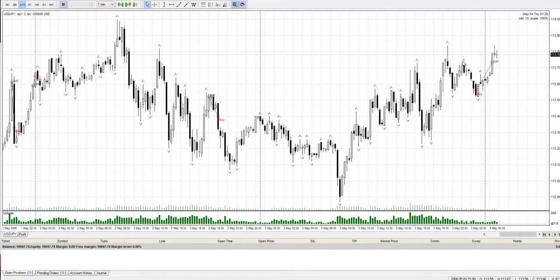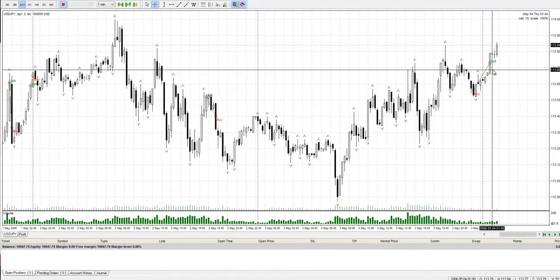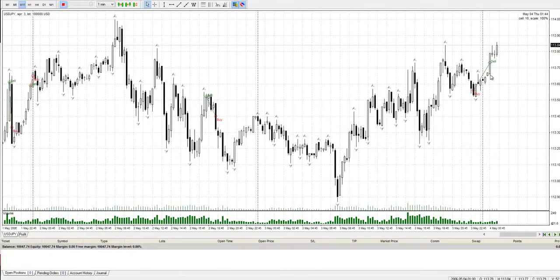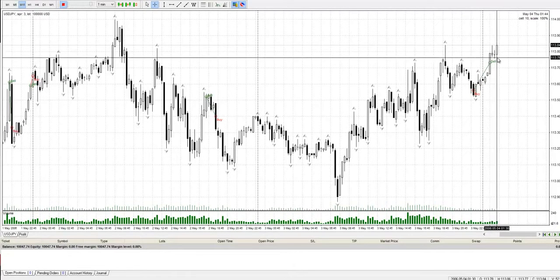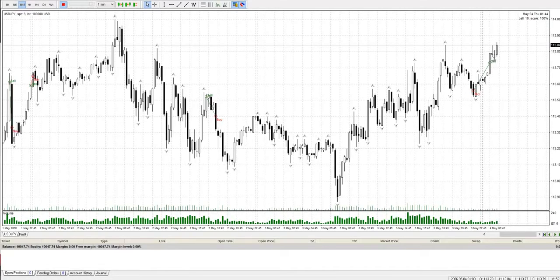The key to this strategy is not the edge, but it's more the risk to reward ratio with a slight edge, because you can win only 51% of the time, but if your risk to reward ratio is more than 1:1, you'll still profit. Okay, this is another bearish trade.